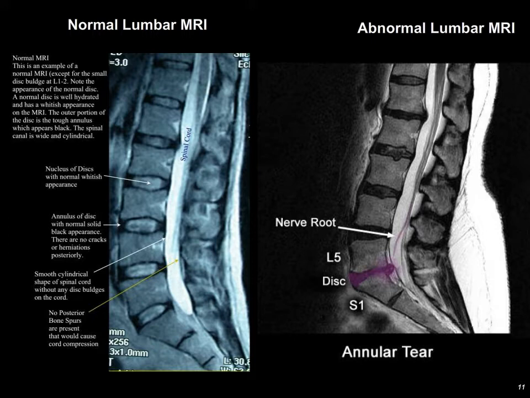So on the left-hand side of the screen you can see a normal lumbar MRI, and the intervertebral discs are those little silver areas in between the individual vertebrae. And you can see they look nice and healthy, and they have this white to silvery inside, indicating that these discs are vital, that is, they're alive. On the other hand, take a look at the MRI on the right. Here you can see that the discs are dark, and this darkness usually indicates that they are degenerating.